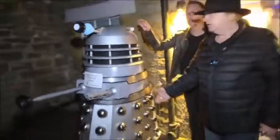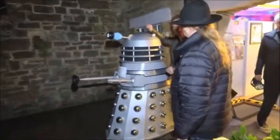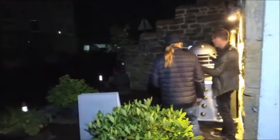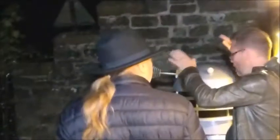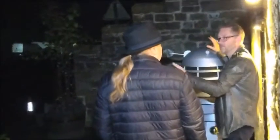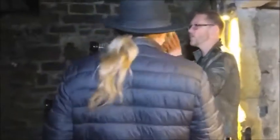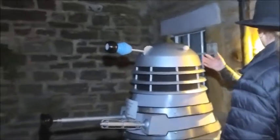Bottom line is — the Dalek on the other side of the wall is a new series Dalek. I made it. I've had a Doctor Who club for 25 years. We made a Dalek, watched classic Doctor Who, and I brought it here to open the museum. We had to put a little wooden sentry roof over the top — it was made by an artisan craftsman up the road. To be honest, the council walked past and missed it on their first swipe because they didn't even spot it. But it had MDF in and you can't leave MDF out. So we got the full wrath of the council because this is a listed building.